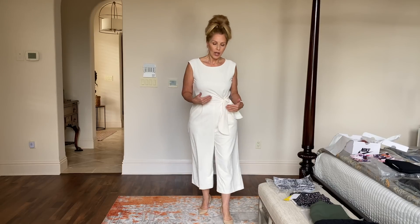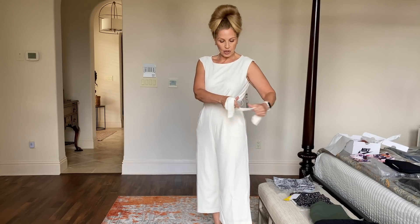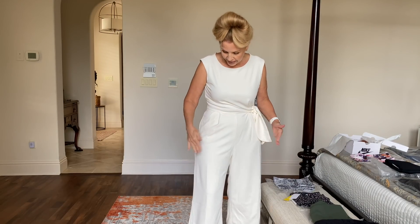This is from Tahari, Arthur Levine collection. It's a little big in certain areas and also short — I would prefer full length because I have short legs, so this is going to make me look a little bit stocky. It's a little too big in the lower half versus the upper half. I couldn't get it all the way zippered. It has pockets and pleats, but the pleats do not lay flat. I don't like that. It's a faux wrap, so it comes like this and you just tie it.